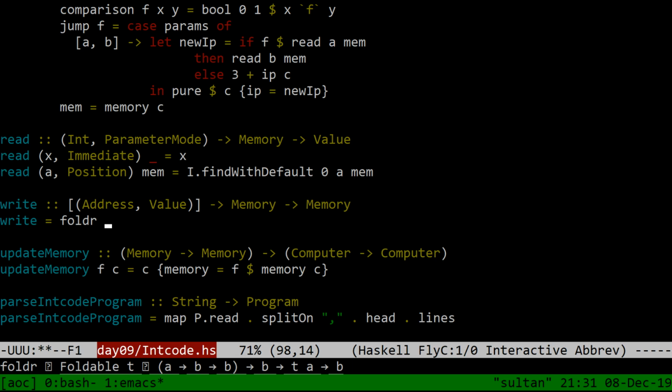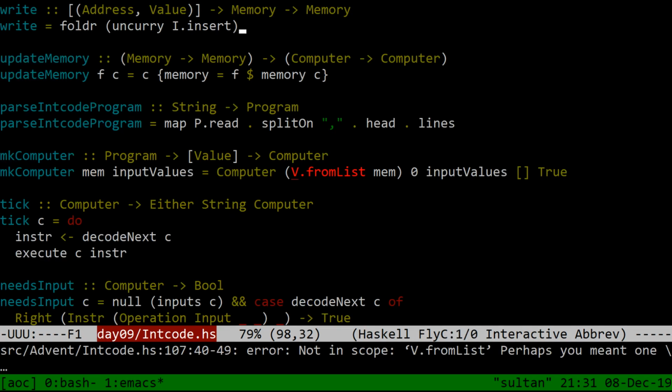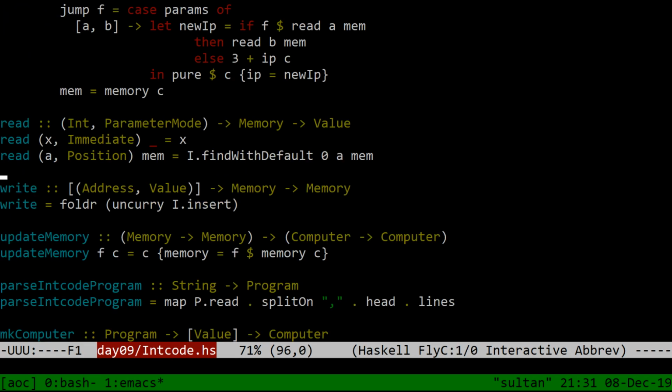Is it just foldr of uncurry I.insert? Yeah. That will insert all of these things, and we take the two parameters by currying. Nice.